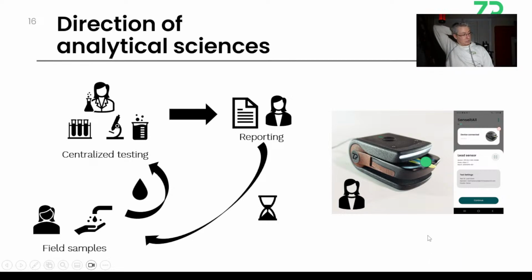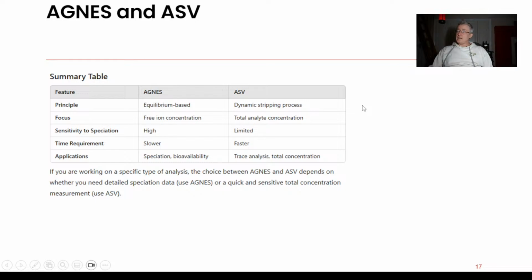Now, I think this is relevant to Agnes as well, because I think with Agnes, there are things to be learned from the Agnes technology, but I think it does need to become more of a point of need, scaled, in order to have, let's say, a greater impact. I did look at Agnes and ASV. I didn't want to put versus, because the principles are slightly different.